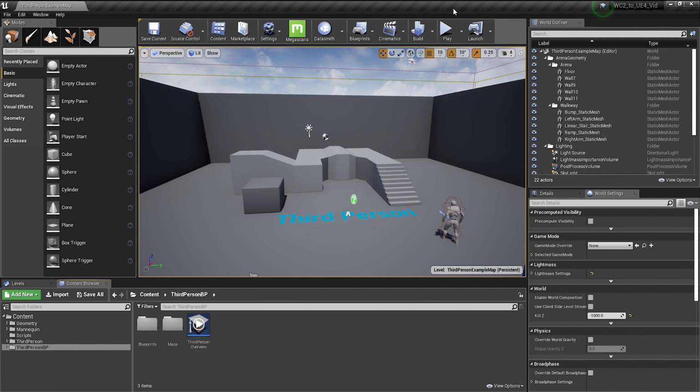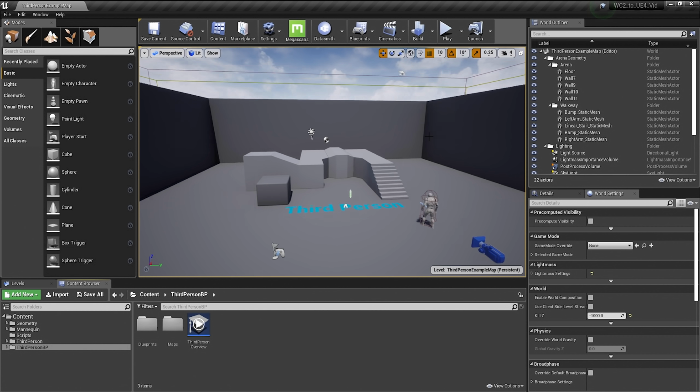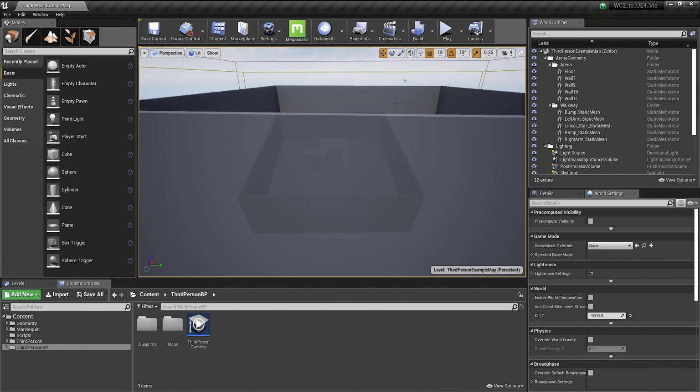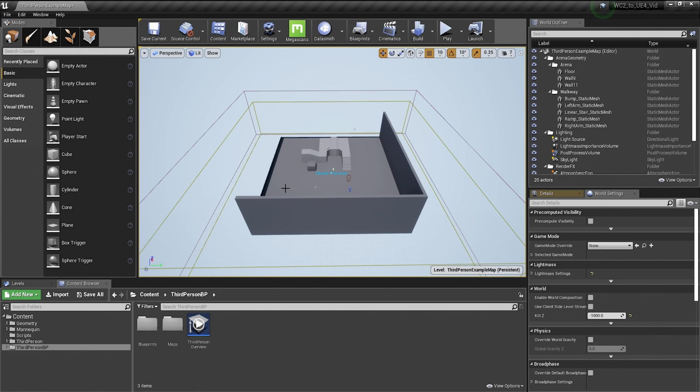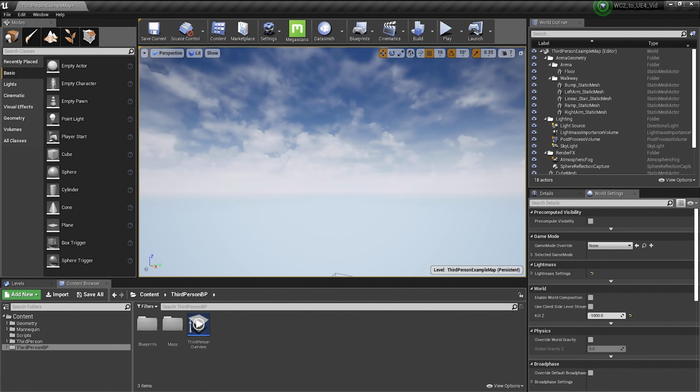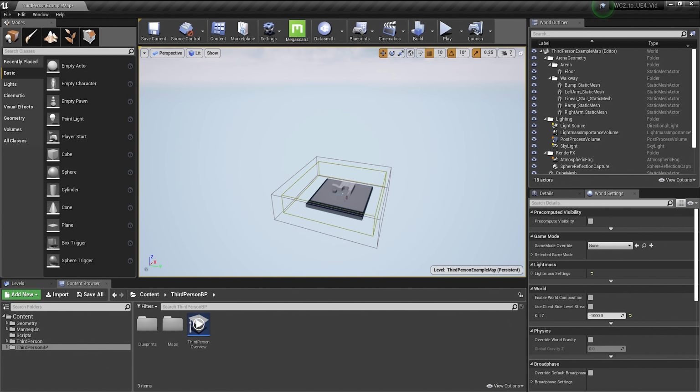Okay, so here we are inside Unreal Engine 4, and we can just zoom out here. All right, I'm not going to worry about creating a new level. This is just for import sakes, but I am going to go ahead and delete these walls here real quick so that whenever we import our terrain, we can just plop ourselves right on there.